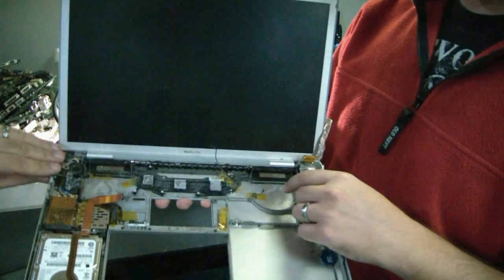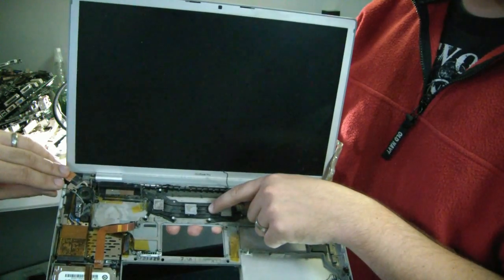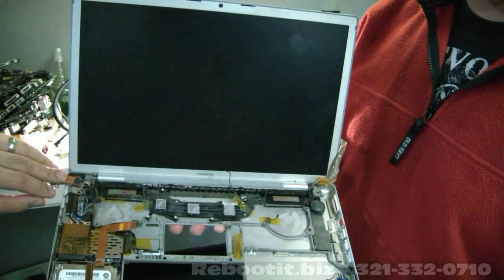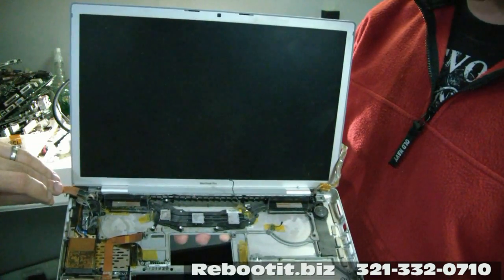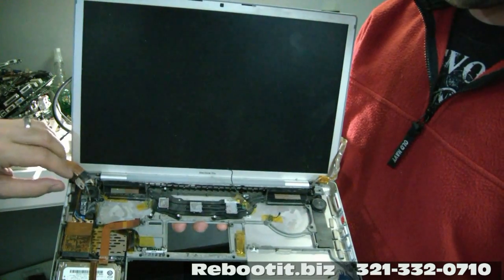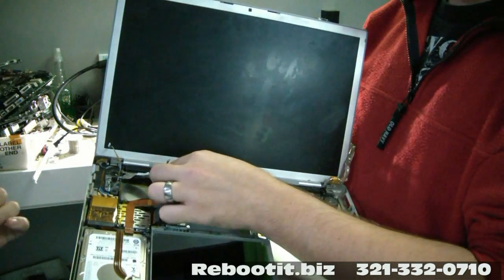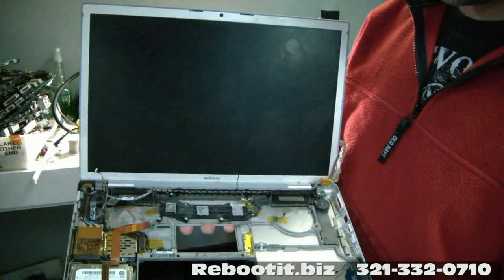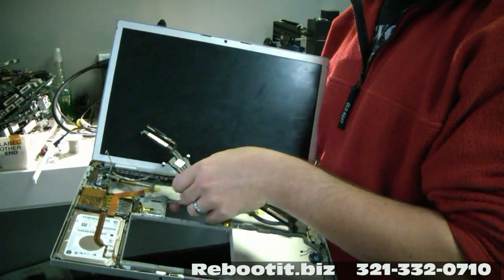Here on the MacBook Pros, on the heat sinks, we have two fins and then two heat pipes, and everything gets contacted directly on the heat pipes — unlike a lot of other manufacturers that put what's called a thermal sponge in between the chip and the actual heat pipe itself. You lose connection there and it doesn't conduct as much heat. Great design, but you can see it gets dirty inside. If you can blow it out with a compressor through the back to keep these guys nice and clean — we're going to go ahead, since it's already open, and clean it out with our compressor here.